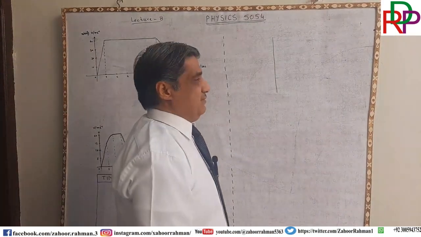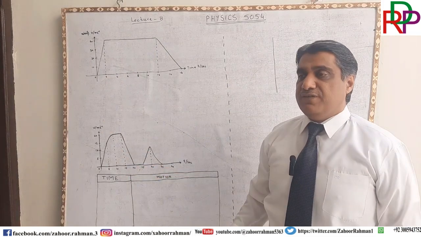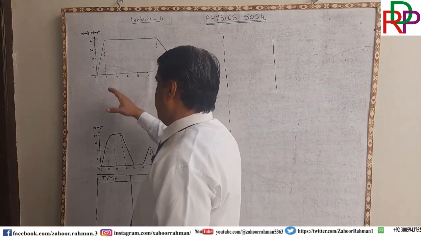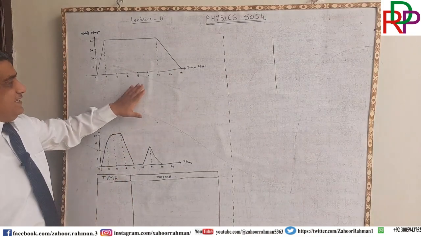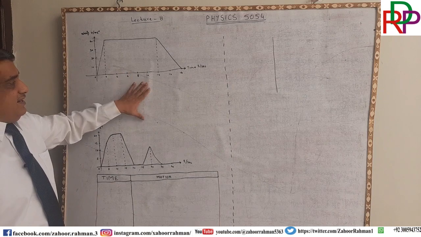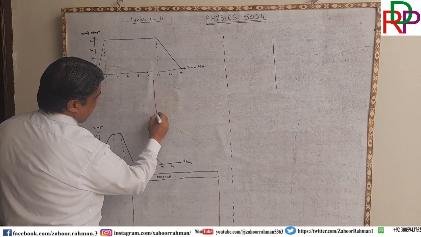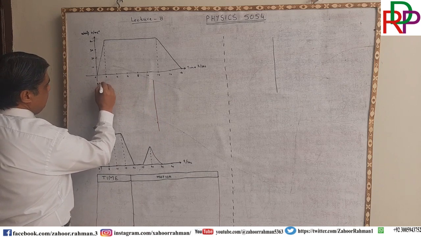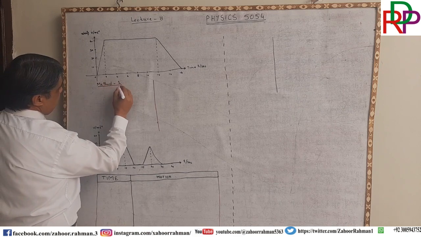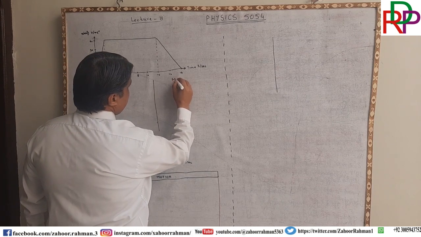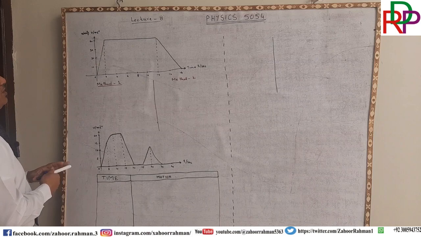Yesterday we discussed that if we want to find the distance, we have to find the area under the graph. If we find this area under the velocity time graph, then we will be able to get how much distance this train has covered. Now there are two methods. I am doing method number 1 and I will do method number 2 as well. So first let us discuss method number 1 and then we will turn our focus to method number 2.